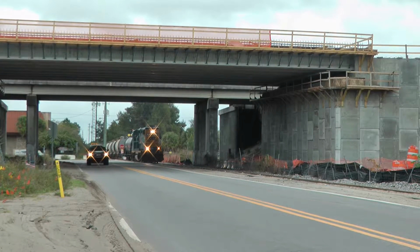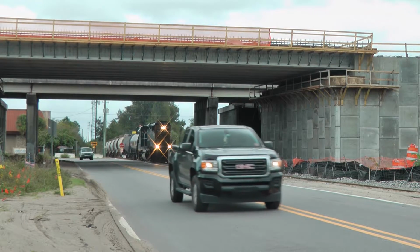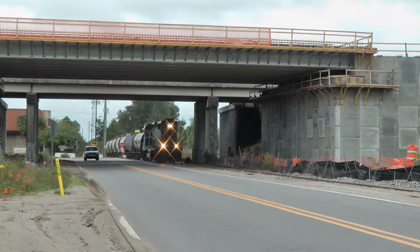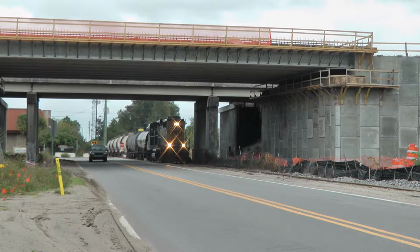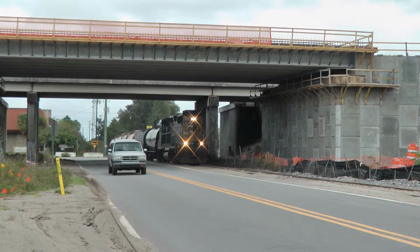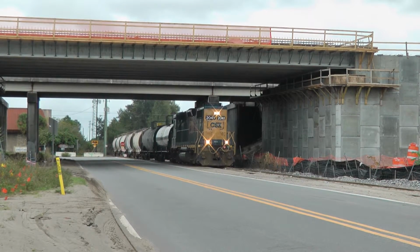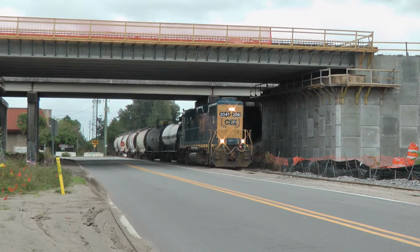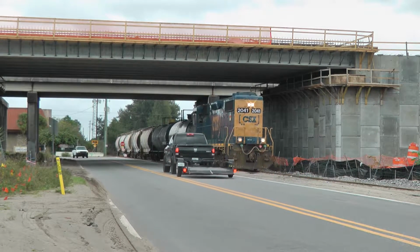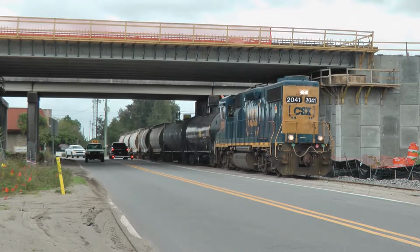Here we see A777 working the Regency Industrial Park, otherwise known as the RC branch. This is the local's first stop of the morning after departing Taft Yard around 9 a.m. to 10 a.m. This line sees hazmat cars for Brenntag, hoppers for National Gypsum, as well as steel coil cars, center beams, and more covered hoppers. An industry on this line also likes to take ex-Amtrak material handling cars as well.